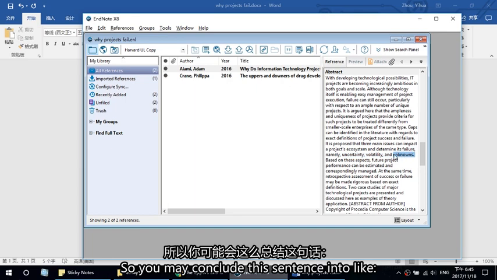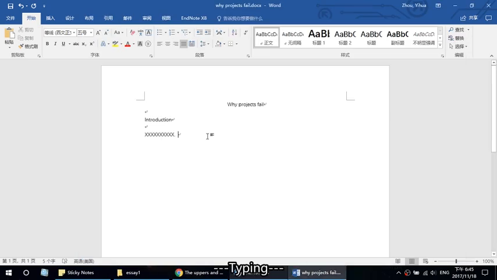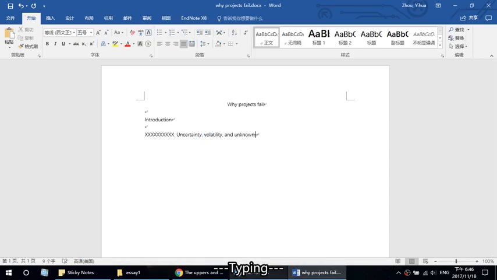So we may conclude this into a sentence: uncertainty, volatility, and unknowns are suggested to be three factors influencing project failure in the IT industry.